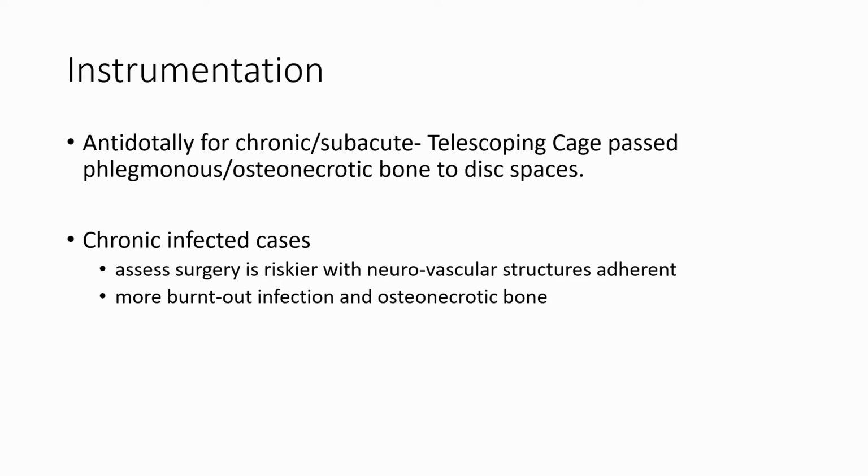In terms of anecdotally treating these burnt out infections with non-union, I recommend a technique where you kind of telescope the cage past the area of infection. So you don't have to get the cage perfect, get it past that. You can get it telescoped through the end plates and kind of bridge the area where the burnt out infection is. It's more phlegmonous disease. It's not really like gross pus, so you don't have to worry about bacteria sticking onto the metal cage and then creating a new problem.